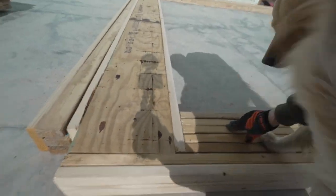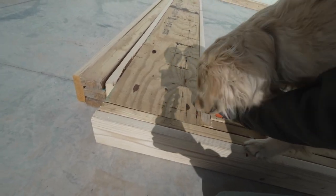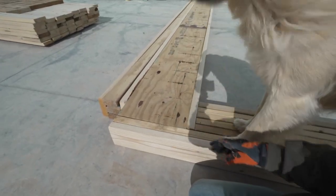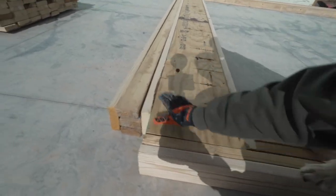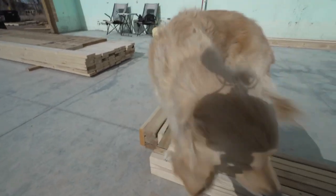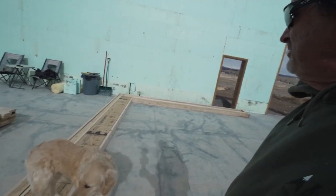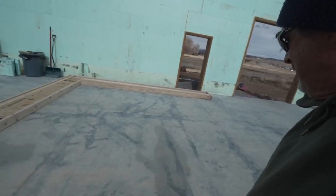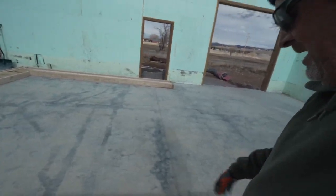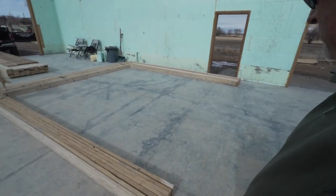Two kings, and I got five studs holding up the LVL. Got one bottom because the LVL is a quarter short for sheetrock if we ever put siding up. So it's got a bottom and a top piece. And then this will be the top plate. And it's exactly where we want it to be. That's the first piece. I'll have to square it up and do all that stuff. And I'm going to take it all kind of apart to start getting nails and screws in.